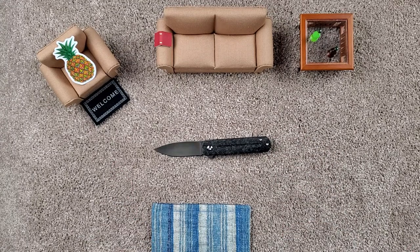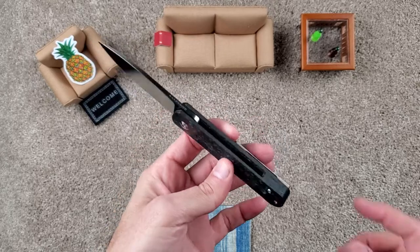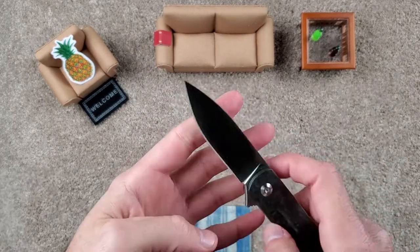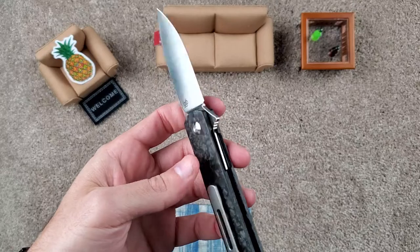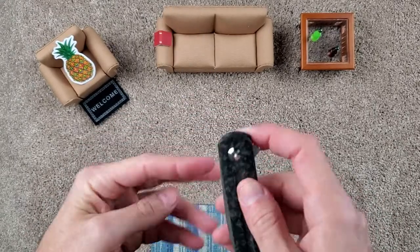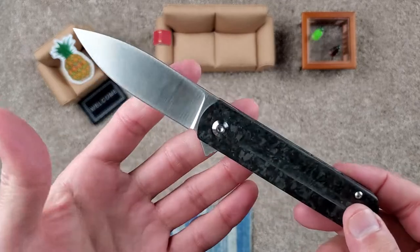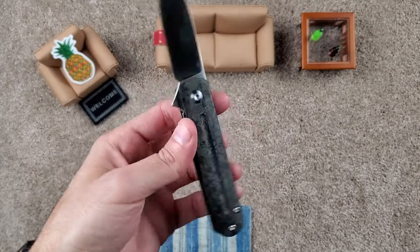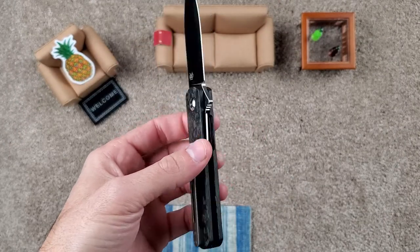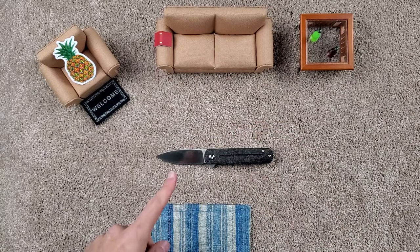Overall, I would give this definitely two thumbs up. If you can pick one up, I would try to get one in hand. The EZC 2.0, like I said, is an integral titanium version, which is nice. Also, Monterey Bay Knives just released another design — very similar — I believe it's the EWC, but it's a double detent slip joint where it flips here and then the blade pushes back. They have a swayback version which is a very interesting blade shape but actually looks pretty good. Those are currently at $180 for the same carbon fiber and titanium, or I think a raindrop carbon fiber as well. All great knives and great options from Monterey Bay Knives.